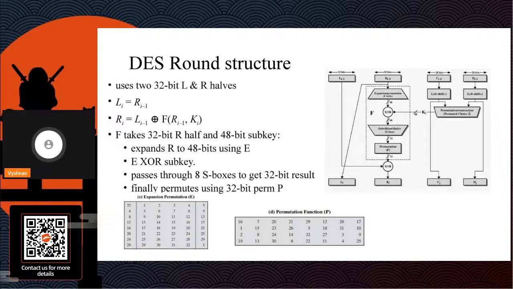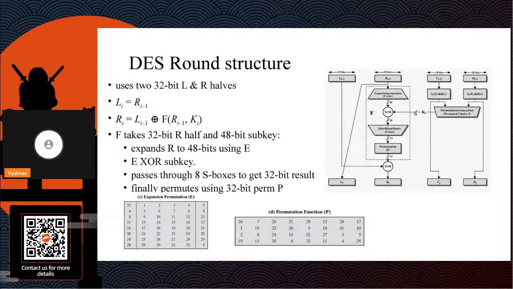So how are these S-boxes calculated? All of that is classified. DES did not publish how they calculated them. After this, it is sent to permutation. The bits we got are rearranged in this manner: the 16th bit is first, the 7th bit is second, the 20th bit is third, like that. And this whole 32-bit result is XORed with the left half Li-1 of the current step, so we get Ri.